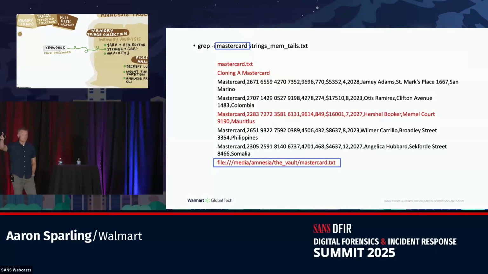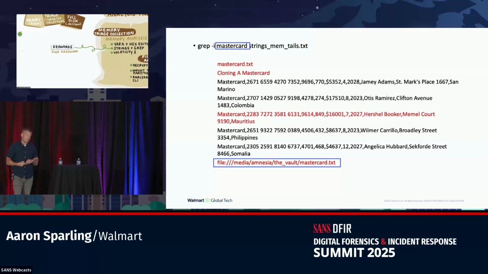We had seen a reference before to MasterCard. So let's see what the strings output from the memory dump gives us. And here we get all kinds of stuff, but we see a reference to a MasterCard.txt, which more likely than not is a dump file or a bin dump of a bunch of MasterCard credit cards that they'll use just in a card reader to clone credit cards. And right below it, you see a string on cloning a MasterCard, right? So that could be a potential search that this person did.